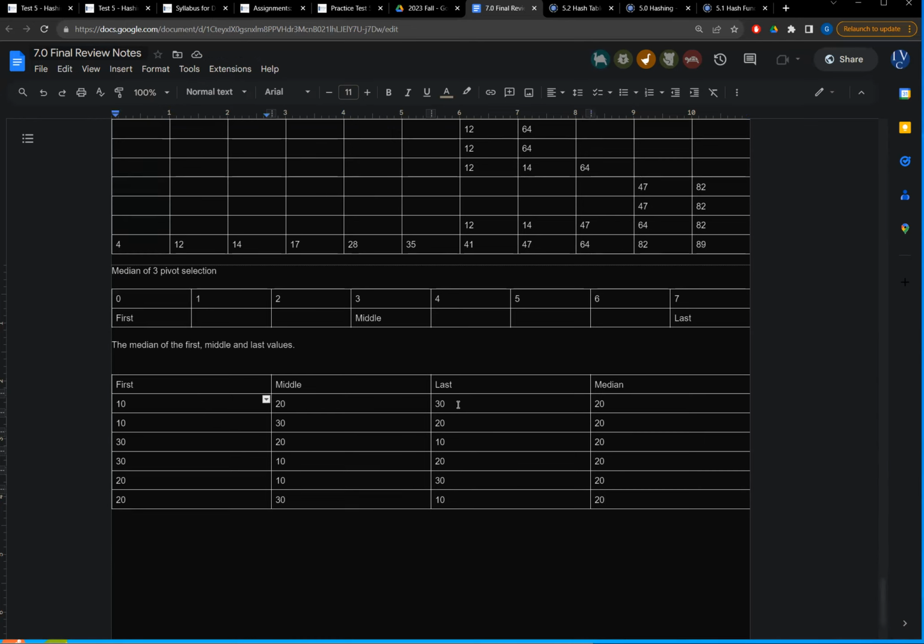The three values are the same each time, so it doesn't matter where they are. From that selection, the median of those three values is always the same. And that will be used as our pivot. The idea being the more medial a pivot value is, the better the left and right side ratio are going to be towards each other.